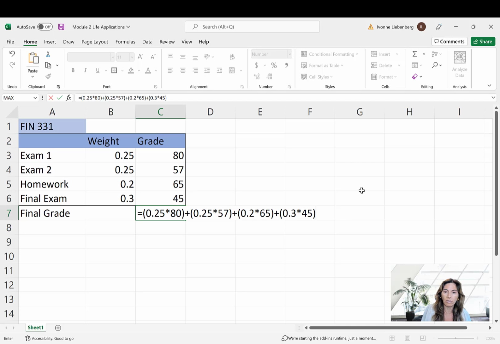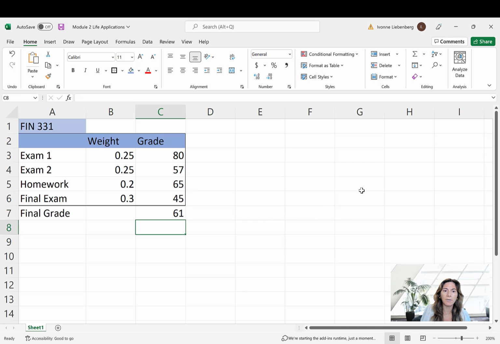Close parentheses, I'm going to press enter, and this gives me the weighted average. You can increase the number of decimals to see more detail. So it's 60.75. If I decrease the number of decimals, it would round that grade to a 61. So the student would receive a D in this class.